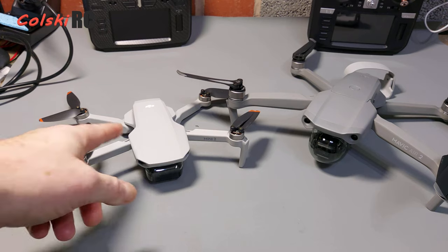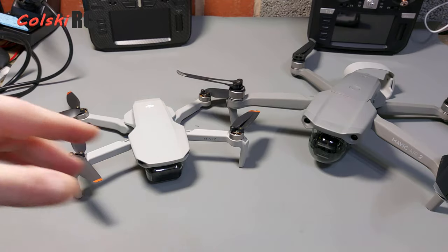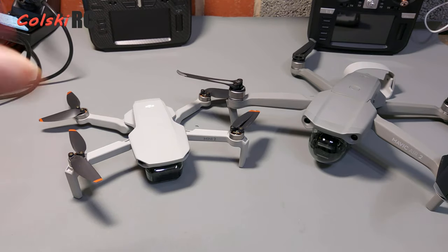You've got to remember, this is 245 grams with a rule change on the 1st of January. It's going to be quite prevalent. And you do not need to register this drone. So you can get this drone, buy it from whoever you want. Argos, Currys, if you're in the UK. Sorry, from an American company, Best Buy, I'd imagine, sell it in America. You can just go buy this out of the box and fly it.